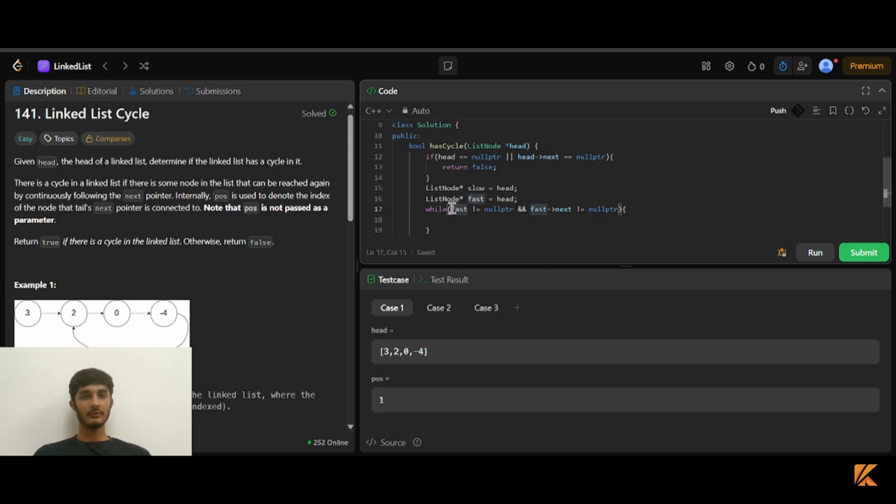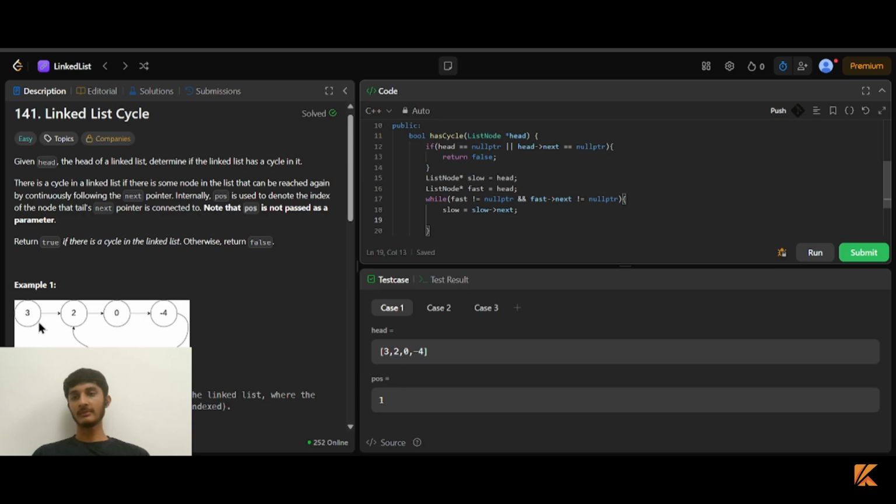So if these conditions are met, then the while loop is good. Slow equals slow next. We just iterate slow and fast. But the slow starts from the first node and the fast is iterating two times. So the slow iterates one time and the fast two times.